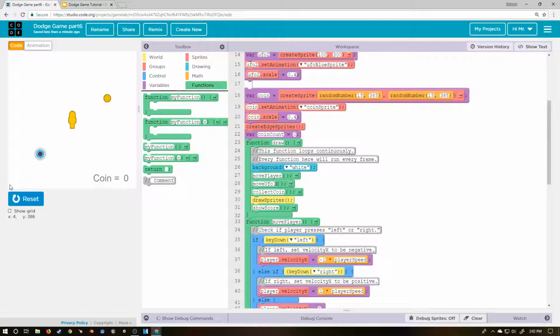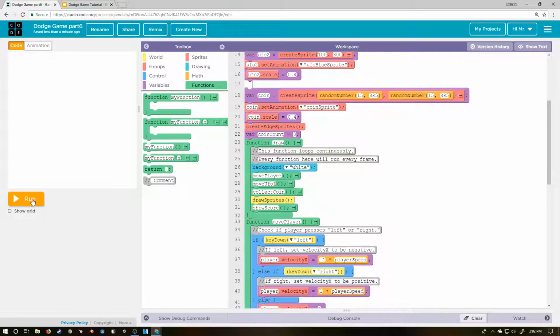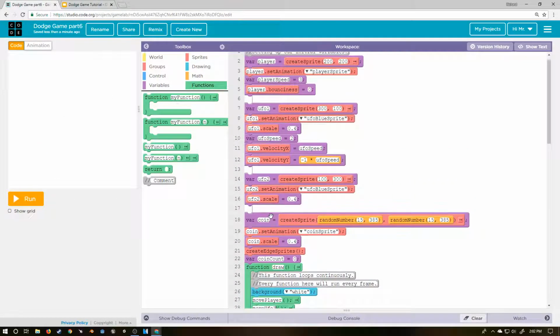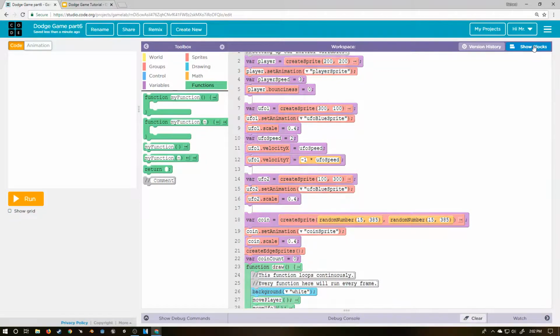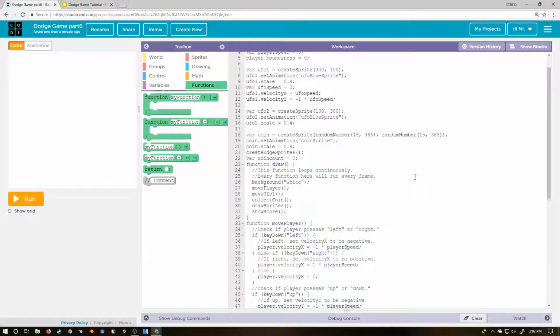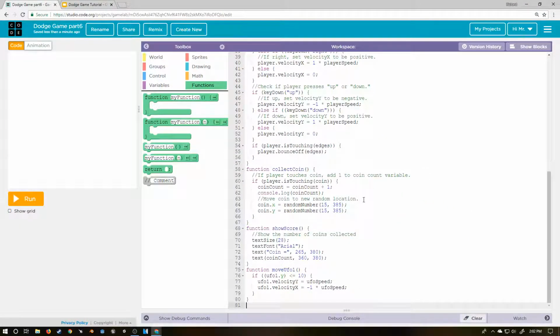So now we need to make it bounce back up this way. The way we're going to do that is we want to basically reset the variables for the velocity to be this. Velocity x equal to UFO speed, velocity y equal to -1 times UFO speed. So I'm going to be lazy for a moment and go to show text. We're going to just copy and paste some code. Let's go all the way down to the bottom.